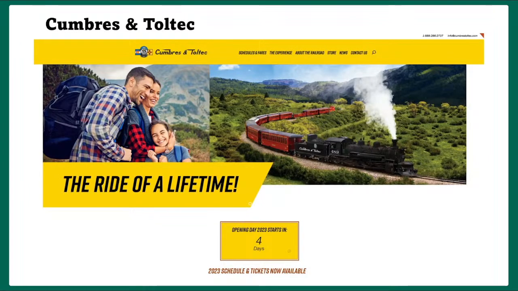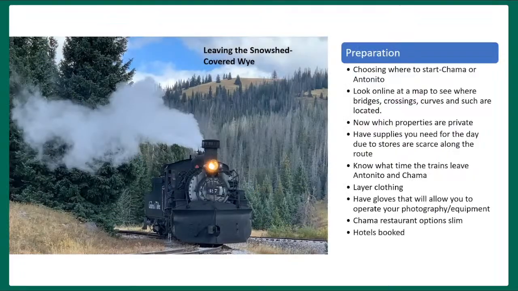So here comes the Cumbres and Toltec. This chase is a lot different than chasing a Big Boy. It does have some similarities, but there's quite a few differences. Like with both, you really need to have your supplies and your gear ready to go. With Big Boy, it just goes so fast. You don't have a ton of time to say, oh, I need to run and charge my equipment, I need to go have a really long lunch, I need to hit the bathroom 5 times a day. There just isn't always that much time if you want to get a lot of shots of Big Boy.